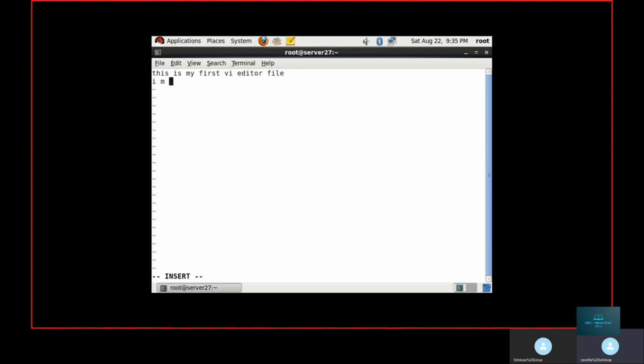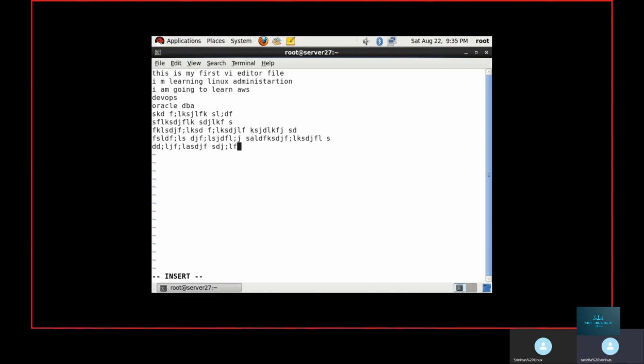I am learning Linux administration. I am going to learn AWS, DevOps, Oracle DBA, for example. So like this, you can write the data.